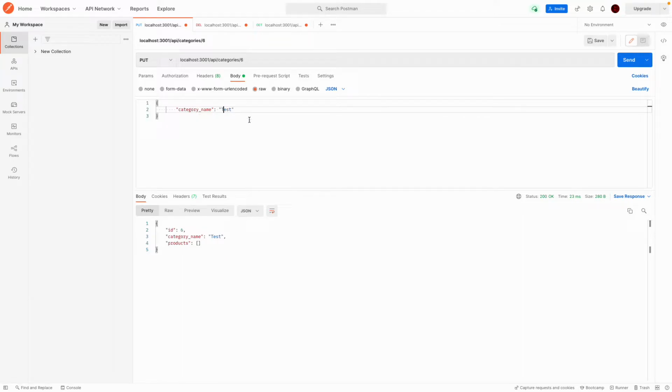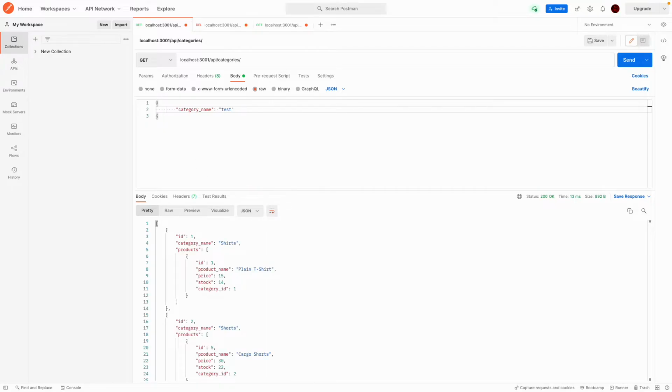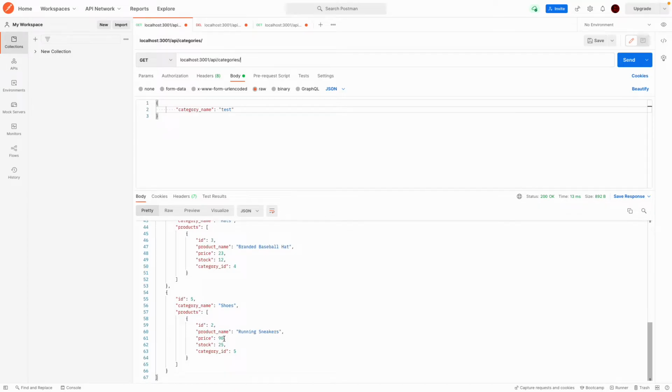And in this PUT request, we will change it from a capital T to a lowercase t. And you can see it returns ID of 6, same ID as lowercase t. That's a PUT request. Let's do a delete now. If we do a delete of 6, you can now see that test deleted from categories. So it is gone. If we verify, we go to get number 6. You get a null object because it is gone, because there is no longer product test or category test.